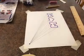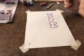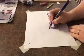Okay, now I'm gonna do some eraser work. So now that I've got it kind of how I want it with my pencil, I'm gonna take my marker and go over these lines.